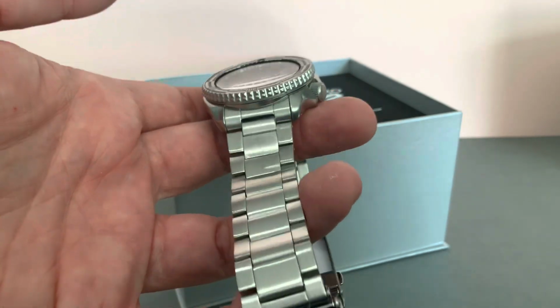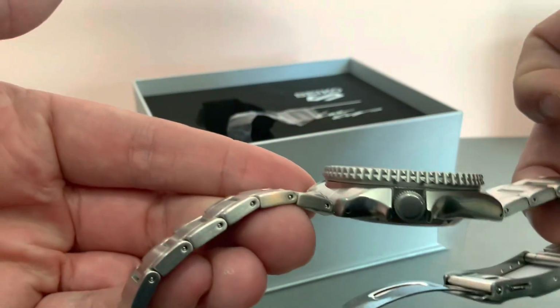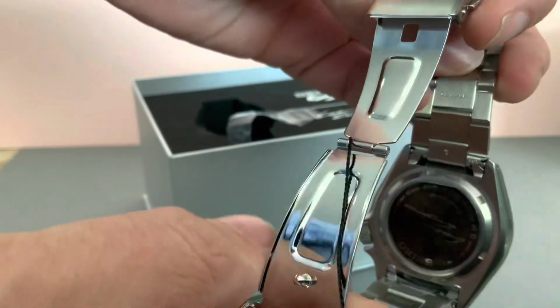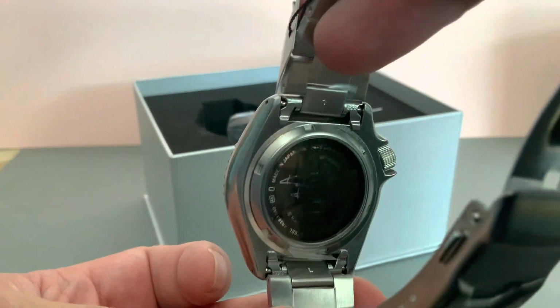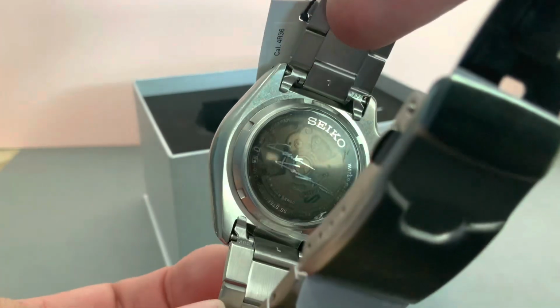But the steel on this watch feels like it's not a brand new watch. It's got a different feel to it when you compare it to other newer shiny Seiko 5 models. And here you can see the signature on the back. Got it upside down there, and trying to get it in the right light for you. And there you go. This is going to be a cool collector's piece.